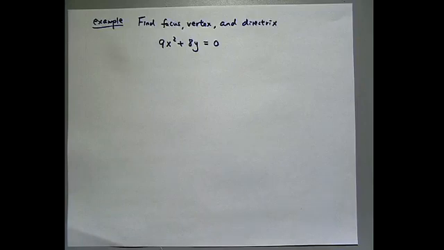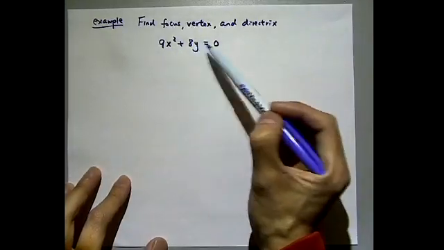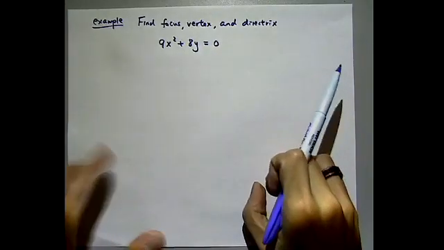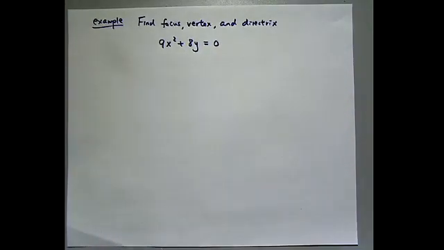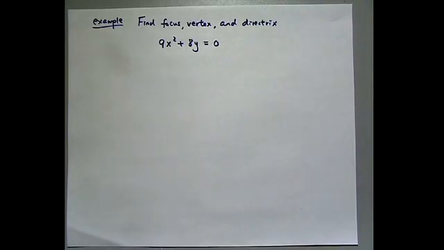Got this equation here, 9x squared plus 8y is equal to 0. And you can recognize this as a parabola because only one of these two is squared, right? In either of the two forms we saw earlier, only one of the two variables is squared, either x or y. If they're both squared, then we got a different shape, but only one squared, then we have a parabola. So what remains here is to determine which way it opens, and then we can find out the three things pretty easily.